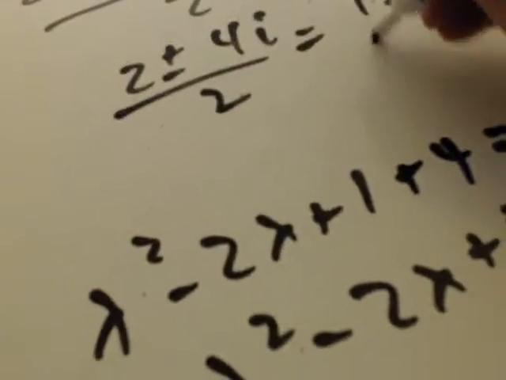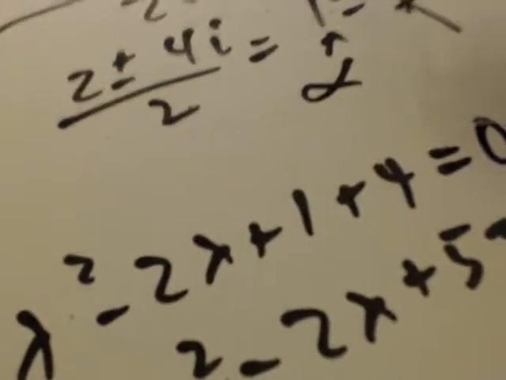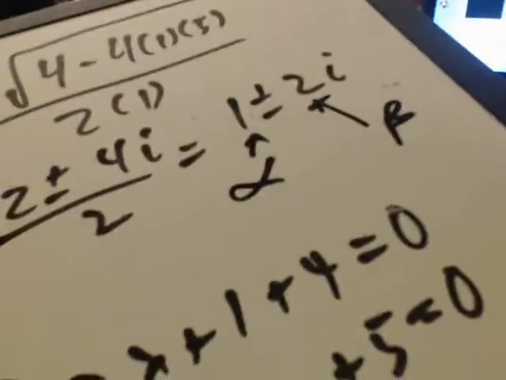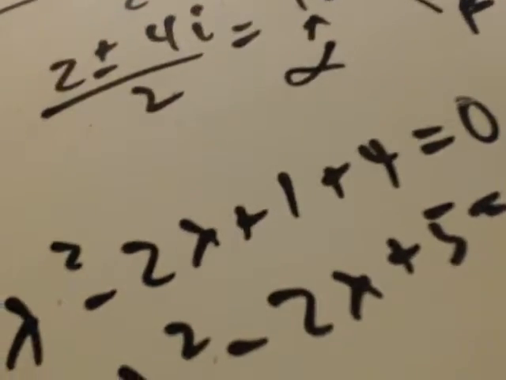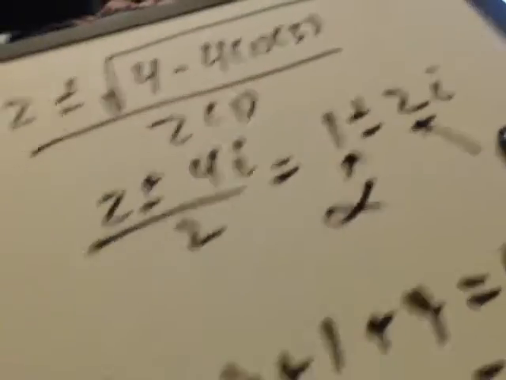Now, here's the thing. First of all, that 1 is alpha. That 2 is beta. So we got the first two pieces that we're worried about. Now, we have to stick one of those eigenvalues back into the equation. So we're going to leave that there. So we'll go back to our equation, and basically we have -1 minus, and then we'll put 1 plus or minus 2i.